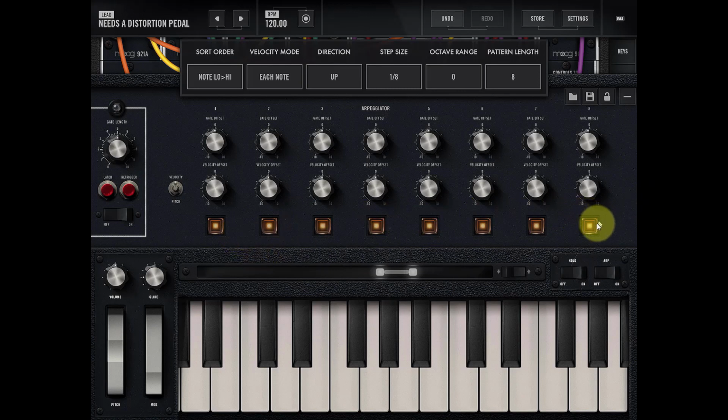And each one of these buttons down here corresponds to a note. If they're lit up, that means they'll play. If we click the button and it goes out, that means it doesn't play. So that's one thing we can do to change the pattern, because we can only really set the duration of the step size. Each step has to be the same size, but we don't have to play every step. That's generally how arpeggiators and sequencers work.